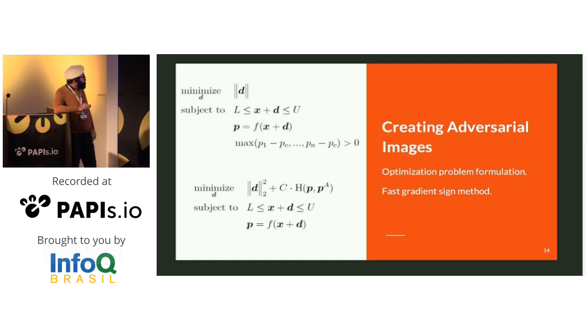So what I do here is that I will add my adversarial attack. And what I try to do is minimize some norm over the attack, because I want the attack to be as little as possible, as imperceptible as possible. But I want to have an attack that is enough. It must be small, but it must be enough in order to change the most probable class. So I must change the output probabilities in order for the right class, represented here by PC, to not be the right class anymore in the output of the adversarial attack. So this is an example of how I can formalize the optimization involved in the adversarial attack.